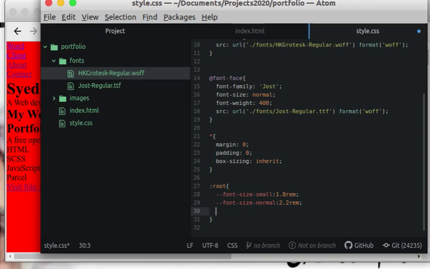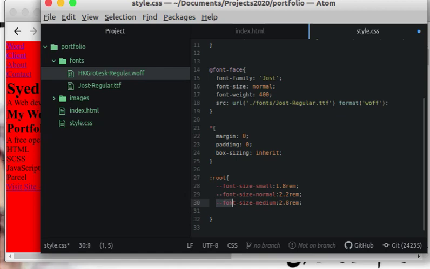It's like a pixel, it's greater than a pixel. Font-size-medium, then use 2.8 rem. Font-size-large, 3.6 rem.